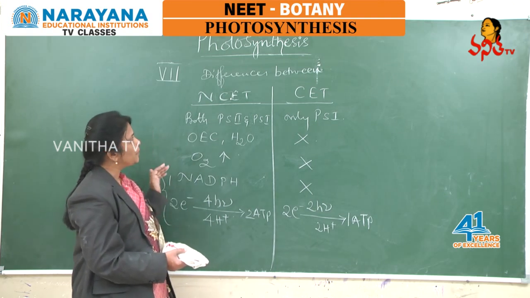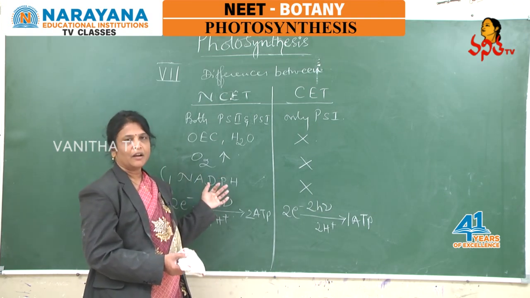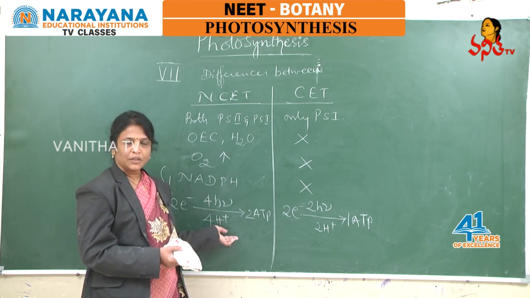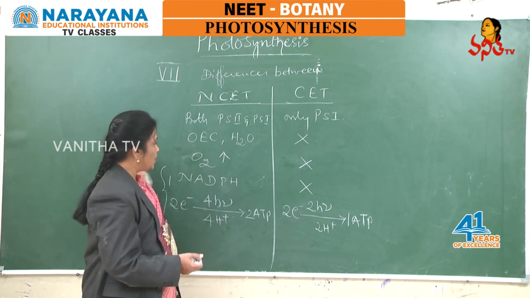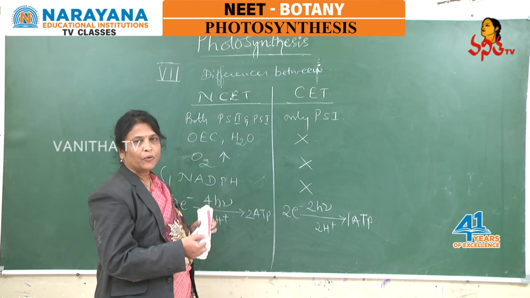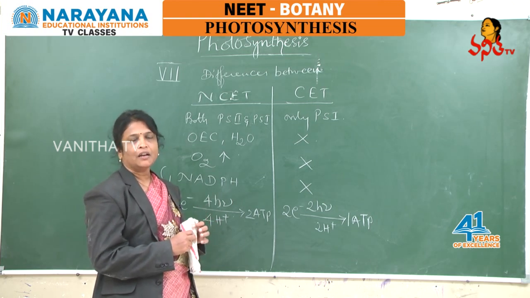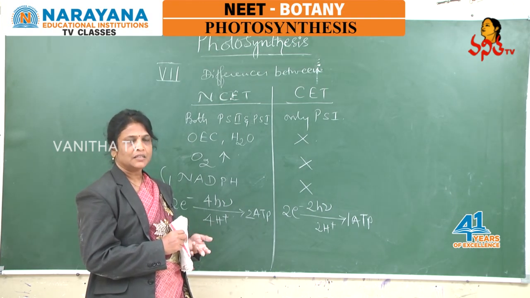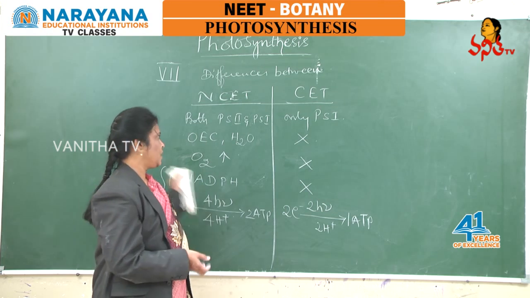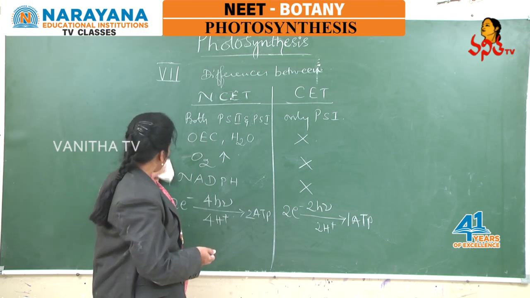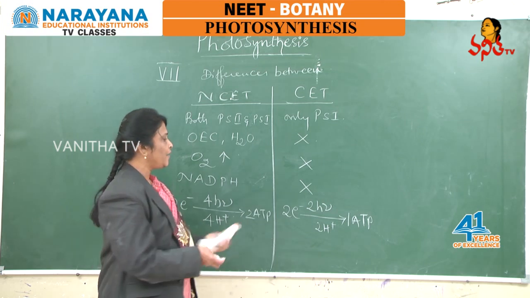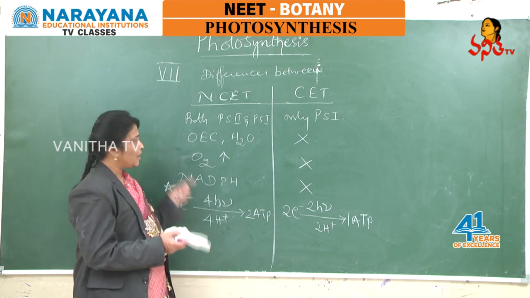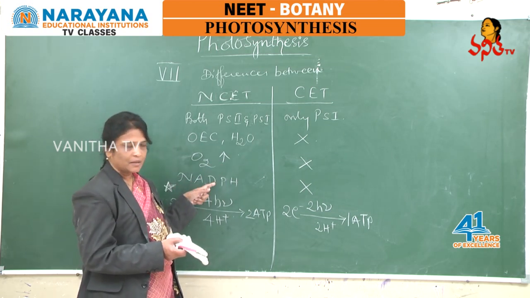These are the differences between non-cyclic electron transport and cyclic electron transport, which will help you a lot in following the objective orientation questions. Okay? And with this we conclude that the electron transport mechanism is the major event in light phase reactions, and it causes the synthesis of assimilatory power. But how does that electron transport cause the synthesis of ATP? This is the area we have to focus on further, because we followed the electron transport mechanism majorly so far.